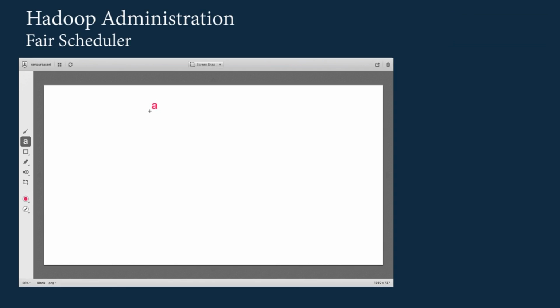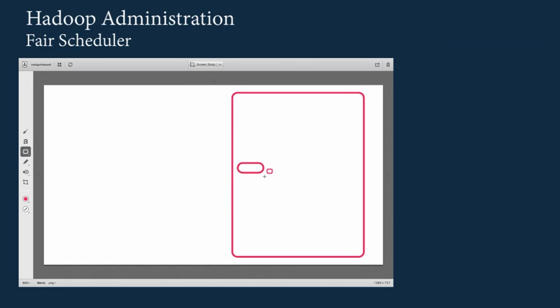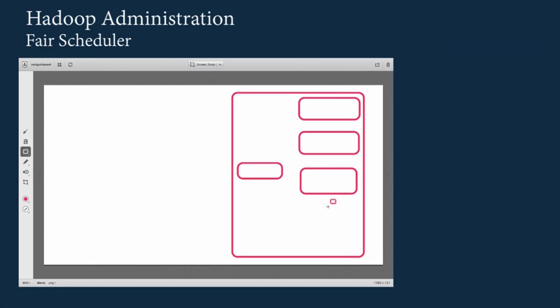A container is a slice of RAM plus CPU. Some CPU plus some RAM makes a container. So let's understand how that works. We have a cluster, and the unit of resources in this cluster would be called containers.